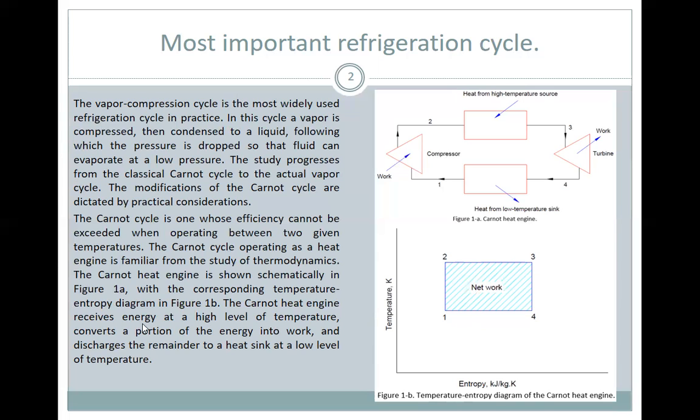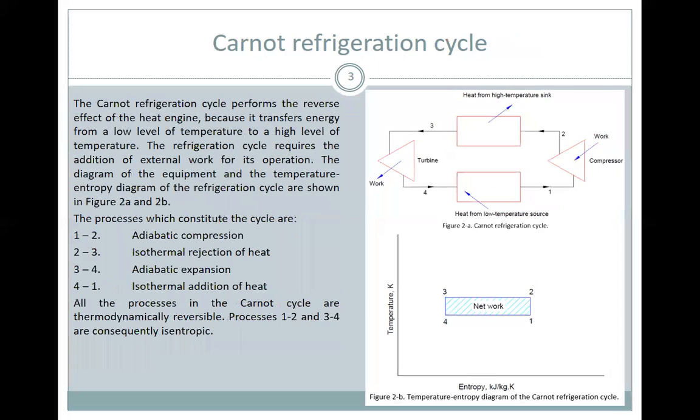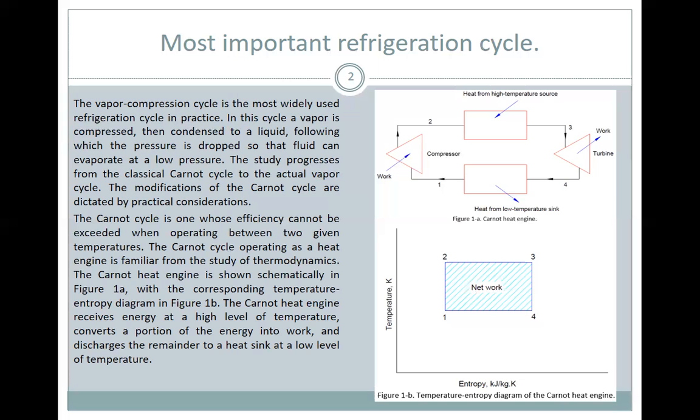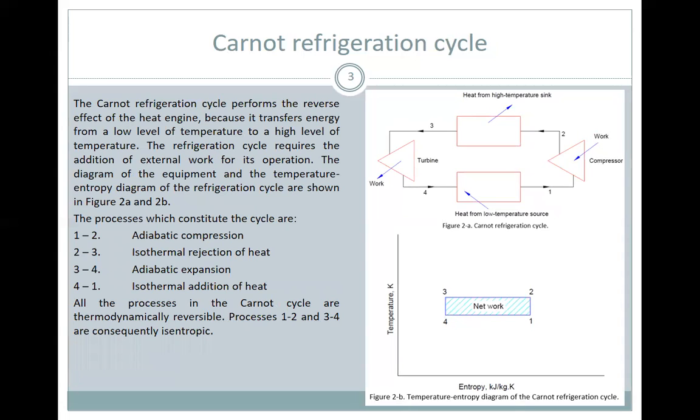So, the Carnot heat engine receives energy at high level of temperature. Yun yan. Converts a portion of energy into work and discharges the remainder to a heat sink at a low level of temperature. So next, now we go to the Carnot refrigeration cycle. So pinaligtad natin lahat. Then ang 1, 2, 3, 4 sa compressor na.